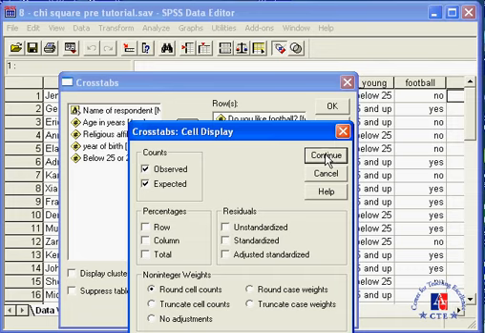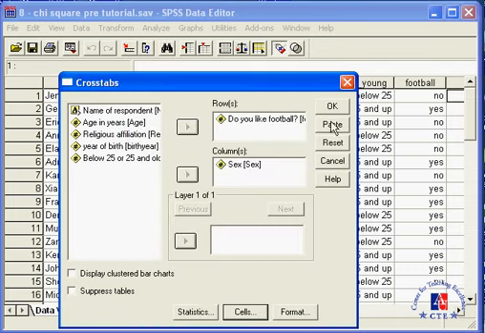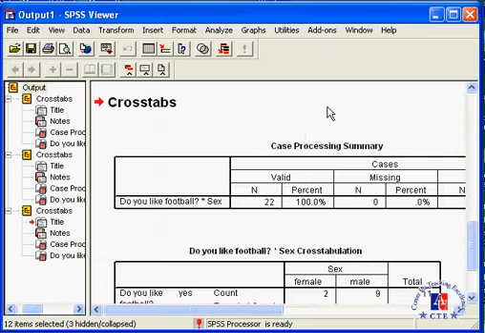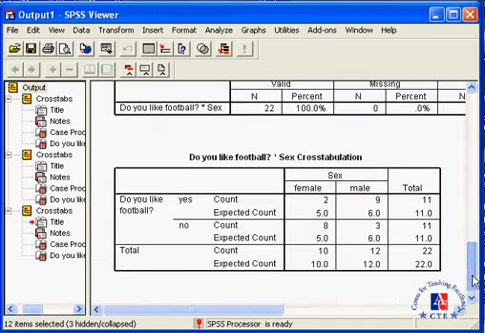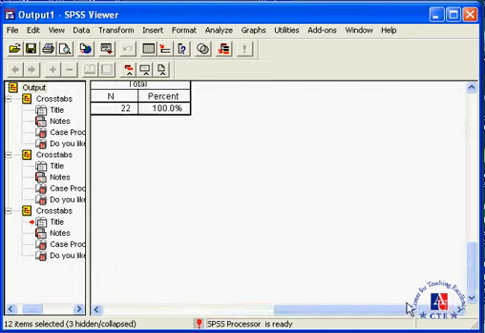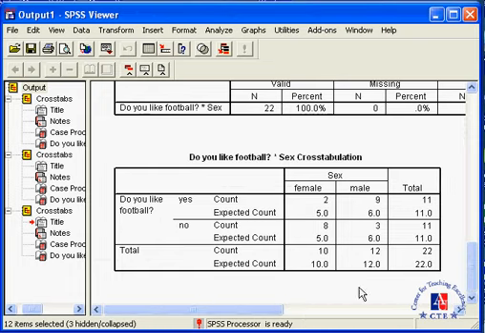If the two tables are very different from one another, your chi-square statistic will be very large and significant, and you can reject the null hypothesis that the two sexes differ in their affinity for football. See here you can see both tables in one, and each cell contains both the count and the expected count. This is the logic of chi-square.